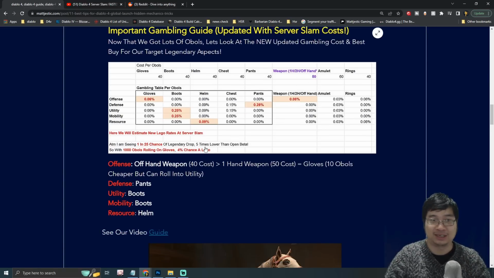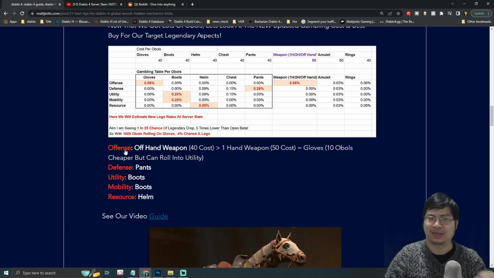And just a summary to you guys, if you're going for offensive legendary aspects, you should be gambling on an offhand weapon, which has a 40 cost, if your class has this one. If not, go for the one-handed weapon. And finally, if you're also looking for utility legendary aspects, then you can be gambling on the gloves for 40 cost of opals, and those are the best ways. So you can see some of the rates over here I have highlighted in the previous video.